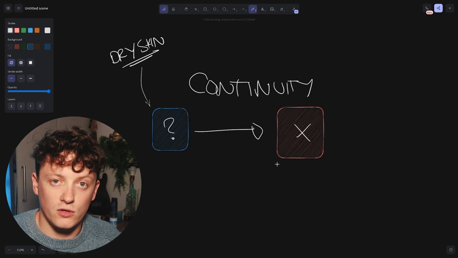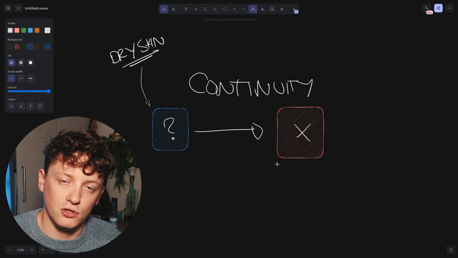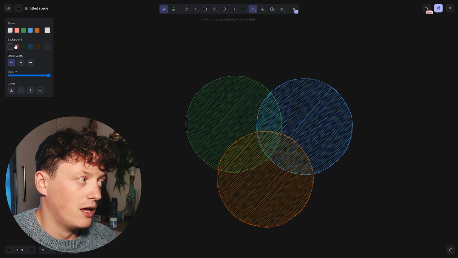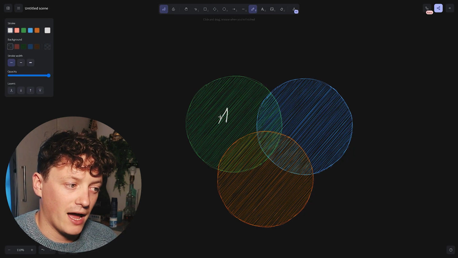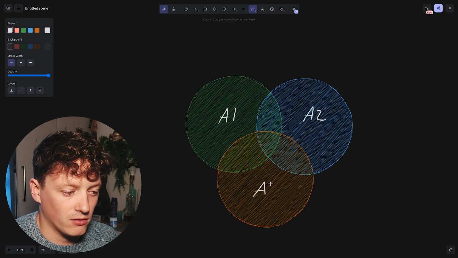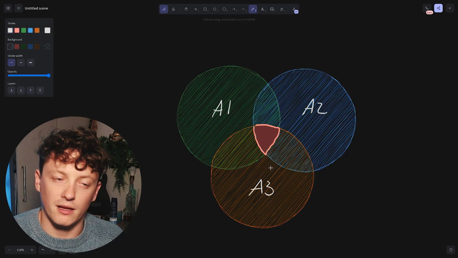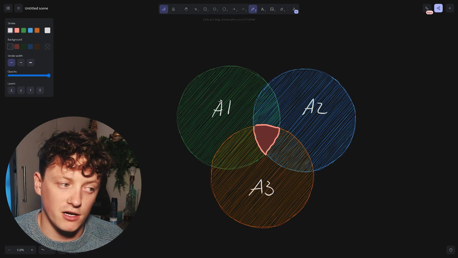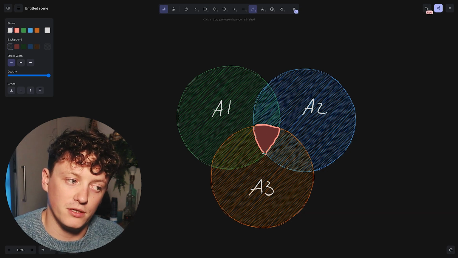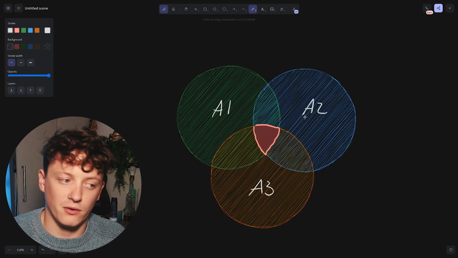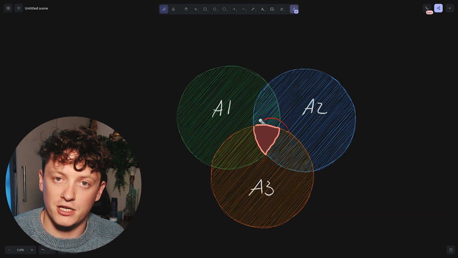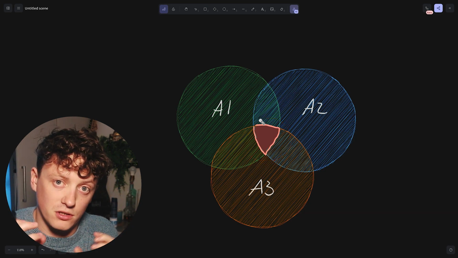Now when you're at low scale and low budget, it doesn't matter too much, because the people who come onto your website will be a mix. Essentially we've got angle 1, angle 2, and angle 3, and this circle in the middle here is your landing page. You're essentially trying to target every single pain point and convert customers from every single pain point. When you're spending a small amount of money on ads, most of the people who come onto your website will actually be within this patch here, just because your ads are more focused and more targeted.